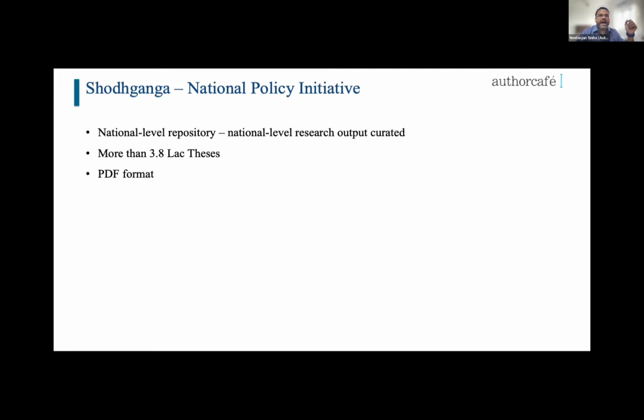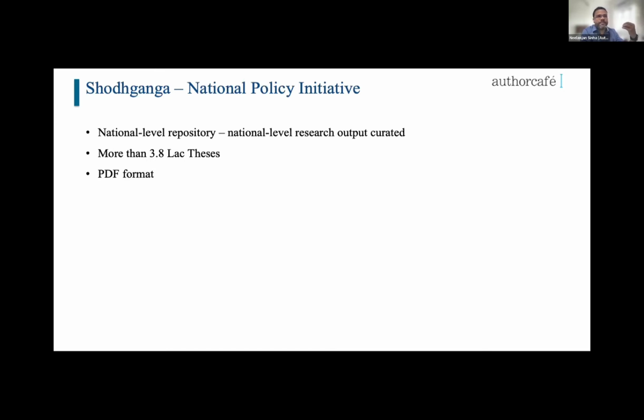Although when we had a discussion with them, and even when we have spoken to some of the academic institutions or scholars or researchers, people who needed or wanted to access Shodhganga for its obvious benefits, there's one challenge which we learned from all of these stakeholders. It definitely is a step in that direction, that thesis which was not available is now available for them to access, but it is in PDF format. And PDF format has traditionally been a print-oriented format, so it works beautifully when you have to take a physical print of something and read it.